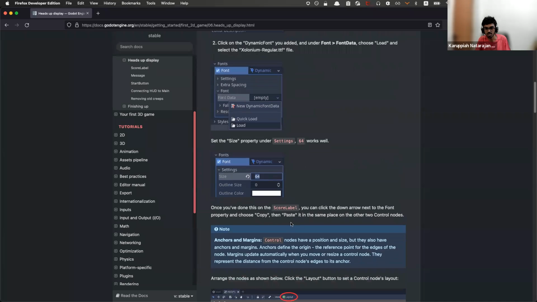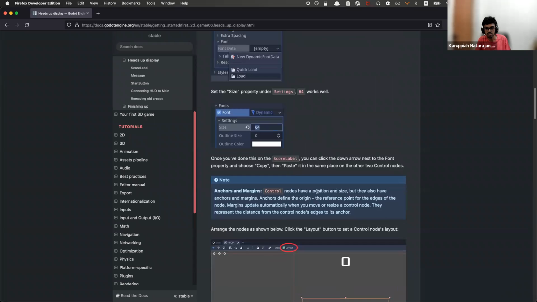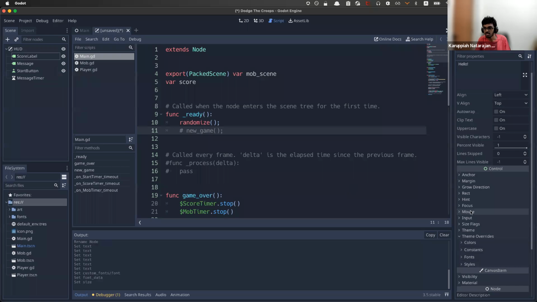I don't know which ones they're talking about. Which control nodes are they talking about? There are four of them. So I'm wondering.